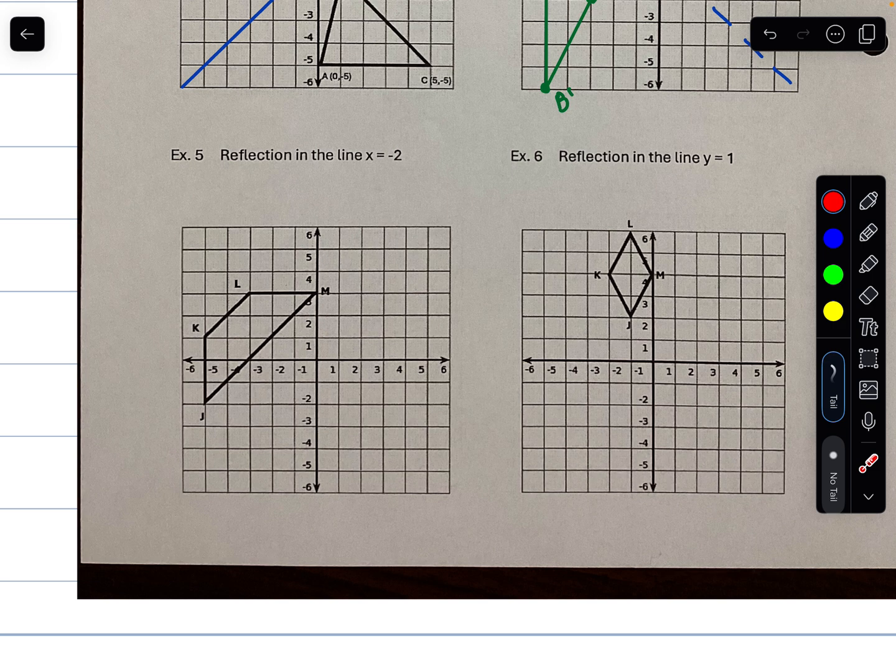Here we go. Last two. Vertical line and horizontal line. How do I know that x equals 2 or negative 2 is a vertical line? What little thing do we use to help us remember that? X. Right? It tells us it's a vertical line at negative 2. So what we're going to do is put in the vertical line at negative 2.